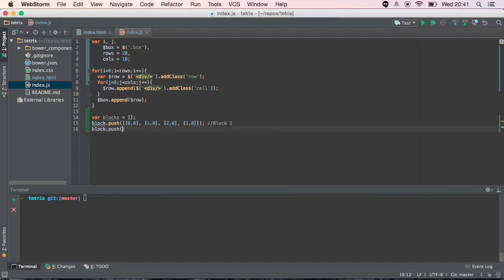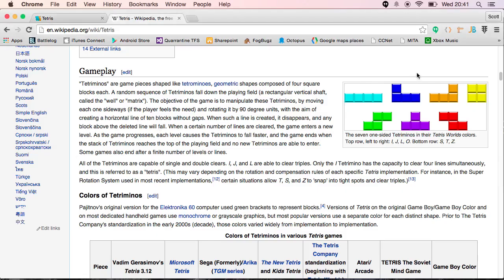So we're going to go ahead and block 1. Block push, and we're going to put another one in here. So let's look at this next one, right? We've got 0, 0, then we have, do we increase the Y as we go down? Should we start, is this 0, 0, and this is 0, 1? Yeah, let's do that.